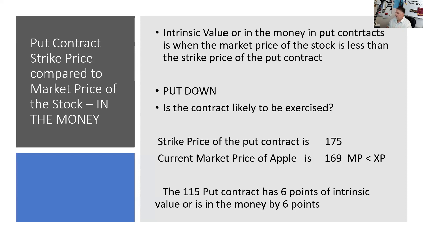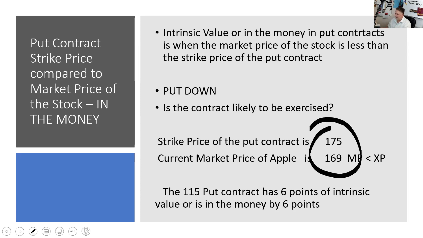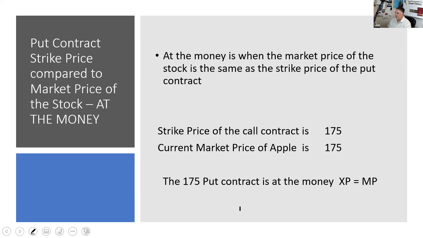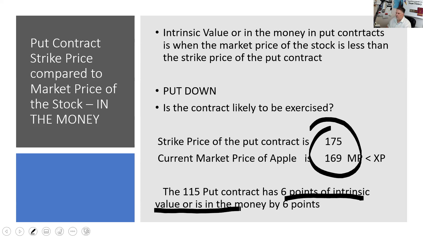Put down. We can either use put down or ask: is the contract likely to be exercised? Is it likely somebody wants to put Apple to somebody—sell Apple at 175 when it's at 169? The answer is yes. That put has six points of intrinsic value. At the money is when the strike price and the market price are the same. In the money and intrinsic value for test purposes are synonymous terms—to say this contract has six points of intrinsic value and to say it's in the money six points is intellectually the same thing.